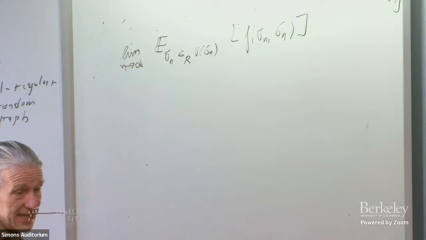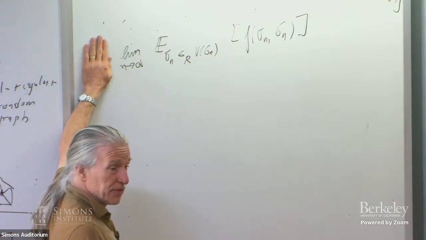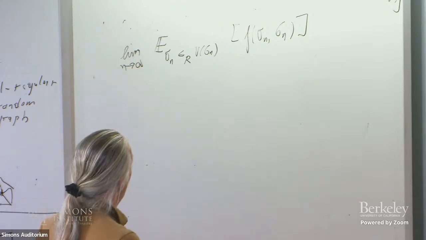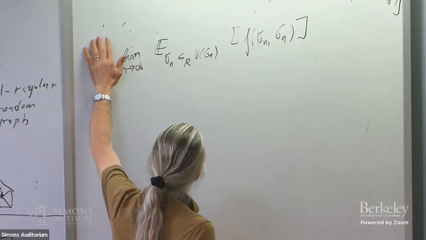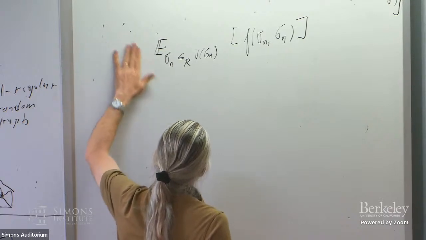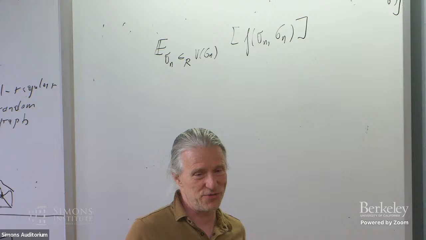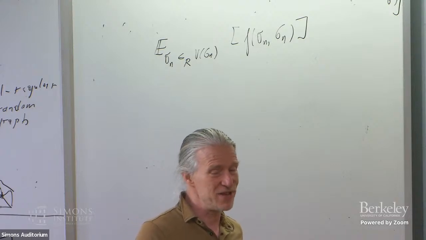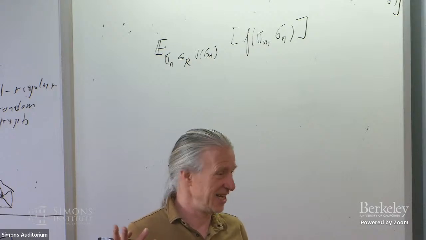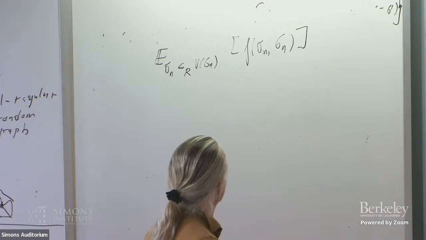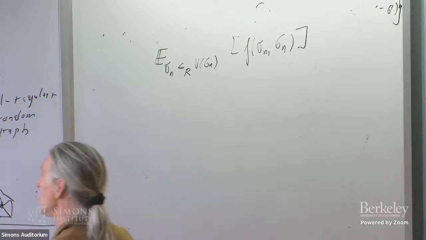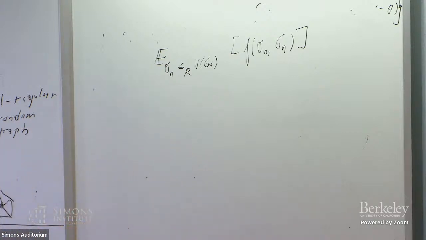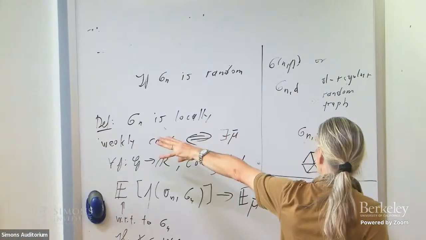And this will be totally hidden in these expectations if I also take the expectation with respect to the randomness of the graph. So this is a random quantity, even in the limit. Now, what is the limit of a random quantity? I haven't even defined that for you. The limit of a random quantity could be in distribution, in probability, or almost surely. And I think the convergence of this object in distribution is probably the same as the weak local convergence, to your question. But we will not be interested in that anymore. If the expectation of this converges, I will just call it local weak convergence.